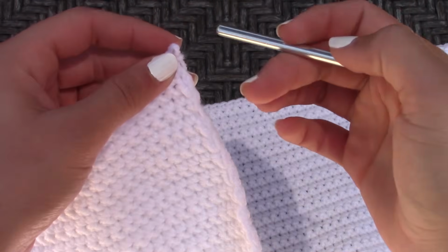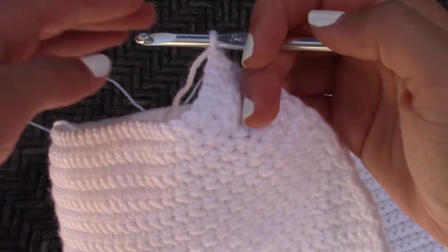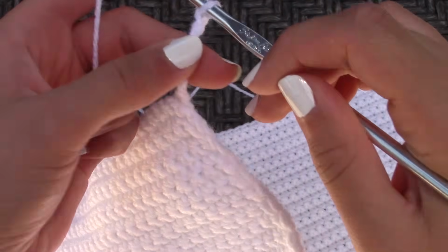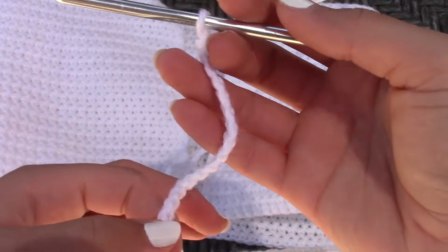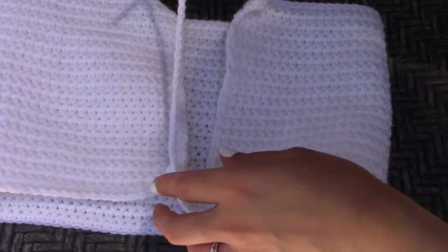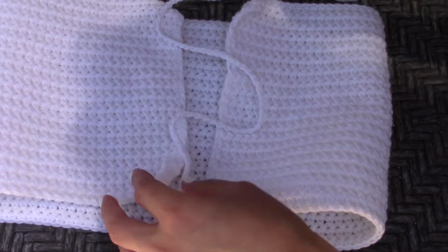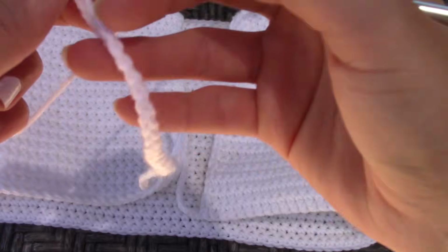Just put the project against your body as if you're going to wear it, and once you're satisfied with the size of it, then you move on to making the straps. The way that I make straps is simply starting where I left off at the end of the last row of single crochet and just chaining a very long chain to serve as my strap. I did chain 100 chains to make my strap, and of course, depending on your top size, your body size, your preference, you may need to make more or fewer chains.